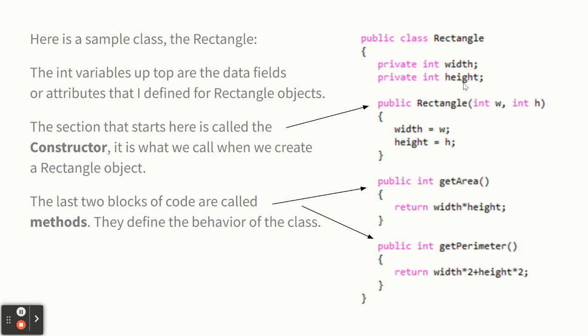And then when I tried to print the object and said get area, it returns. That means it sends back to the caller the width times the height. That's the area of a rectangle, right? And when I call get perimeter, I get the width times 2 plus the height times 2, which is the perimeter, right? These last two blocks are called methods, and blocks of code are contained within curly braces, like we've seen in the little programs we've done. But this is a complete class, and we will create rectangle objects today.